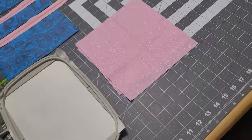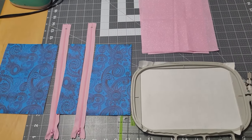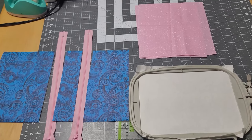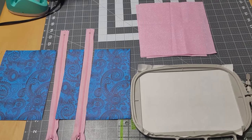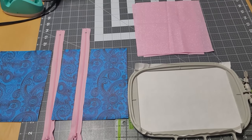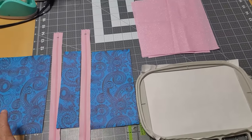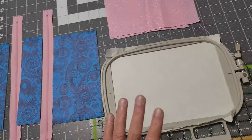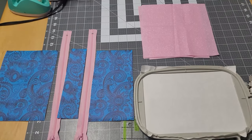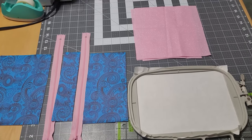Hi, welcome to Cute Things by Rebecca. I'm Rebecca, and today I'm going to attempt a double zipper bag — just a plain double zipper. I just loaded it up on my machine after playing around in software, so I don't even know if the steps are right. Materials you'll need: two zippers, your front main fabric, your back fabric, and some lining tear-away. I don't have the dimensions because this is just a trial. I'll go to the machine and run the first step, which should be a placement step.